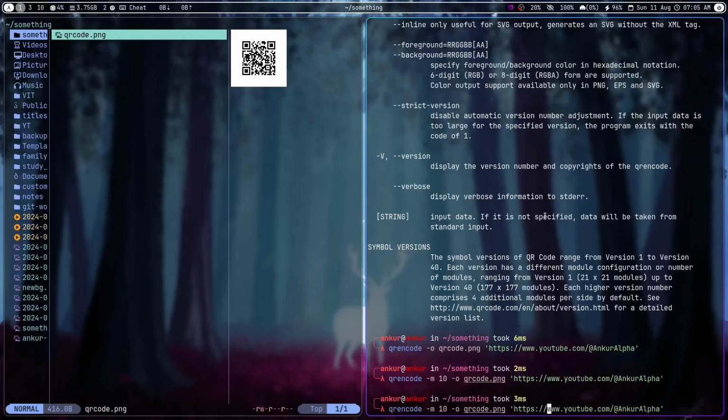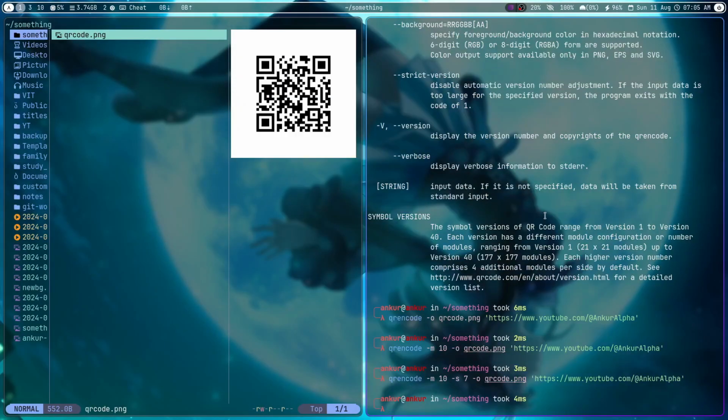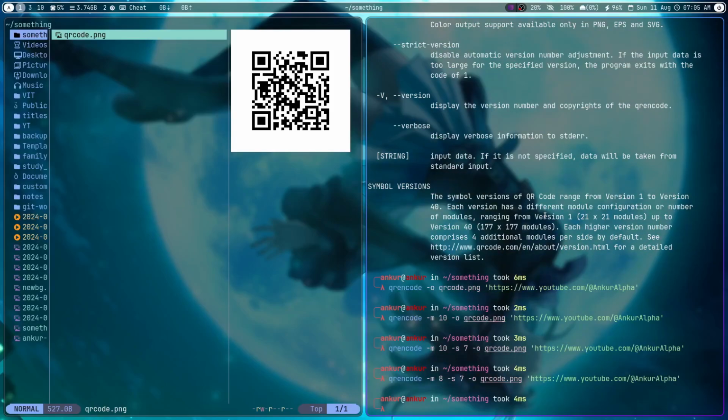So for that, you just type -s and then 7, and then press enter, and here the size has gone big. I would just like to decrease the margin a little bit so that it feels better. Yeah, so here it is, our QR code, which is perfect.